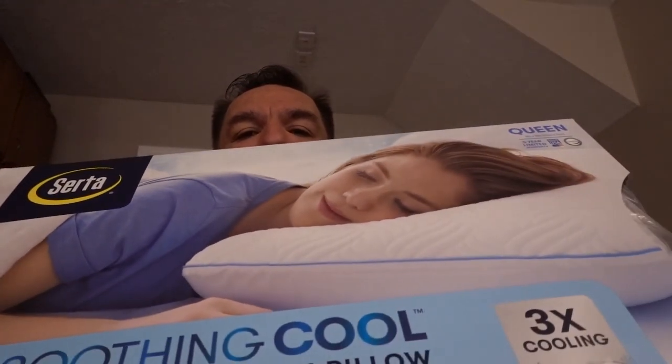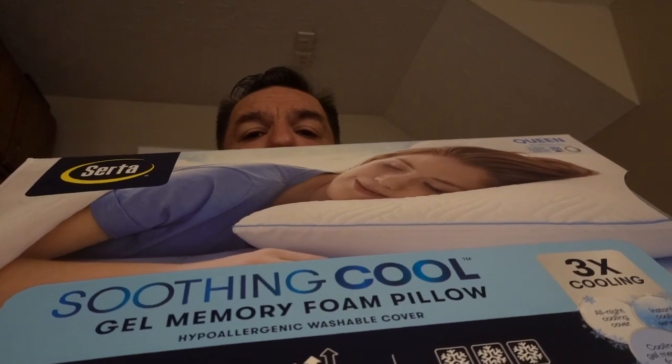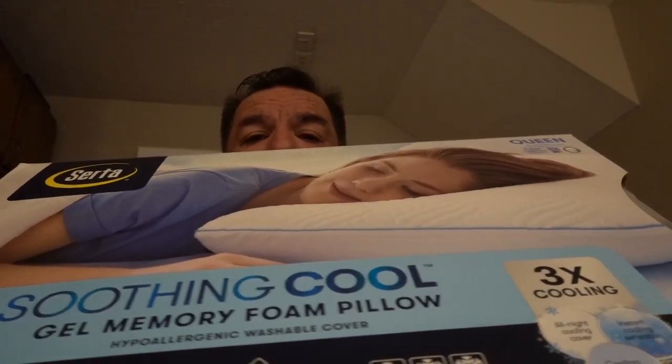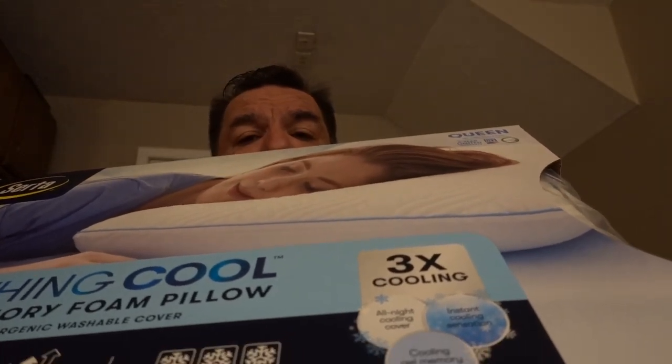So, are you ready to see the product? Well, showtime. And this is the product. It is a soothing, cool gel memory pillow, as you can read at the bottom. And it is a 3x cooling pillow.